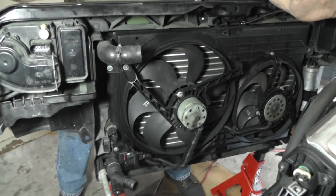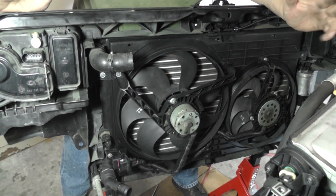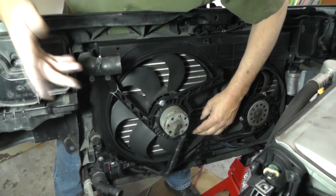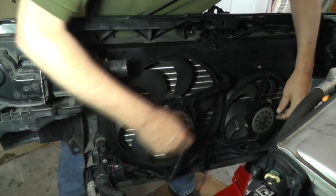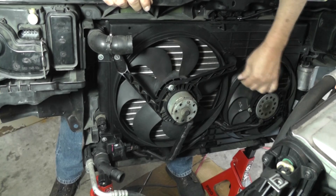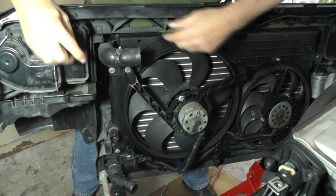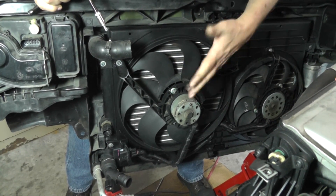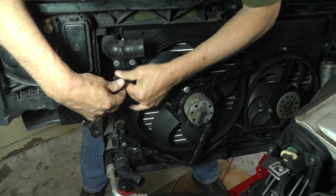We've got a lot of room in here now - we can get in here pretty good. While I had it open I was sitting here inspecting the cooling fans and checking the bearings. Look at this one right here - it's pretty tight. But look at this one over here - that's enough right there for me to do a little more inspection. So I'm going to take this whole fan assembly out. It's four bolts, T27 - there's one up here, one down here, and two more over here. I can see this is projecting out a little bit which is going to free us up even more.